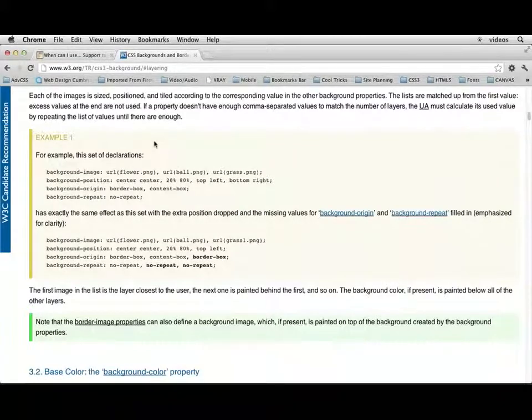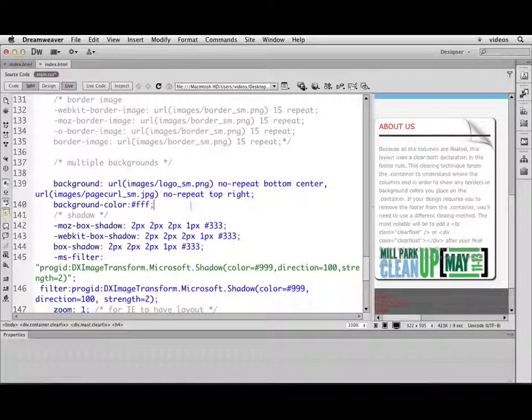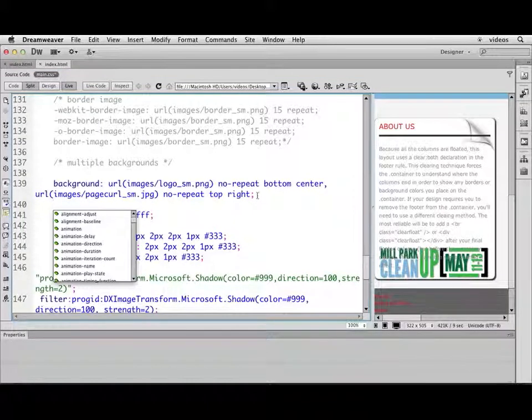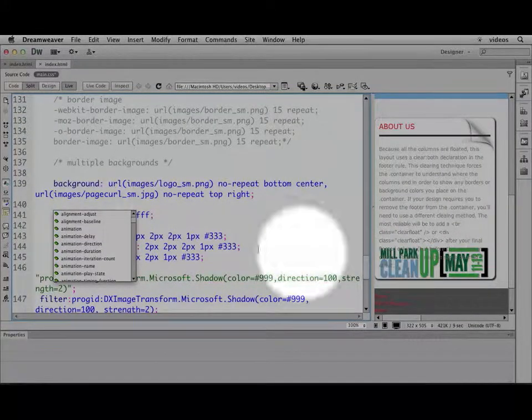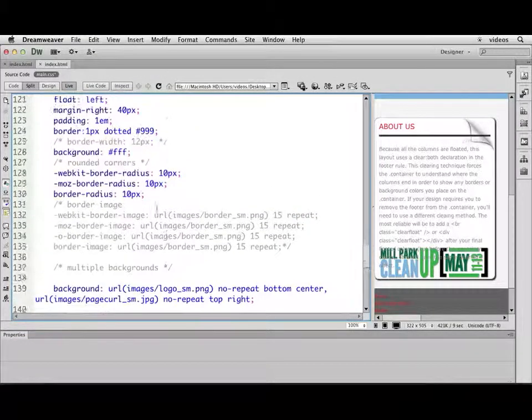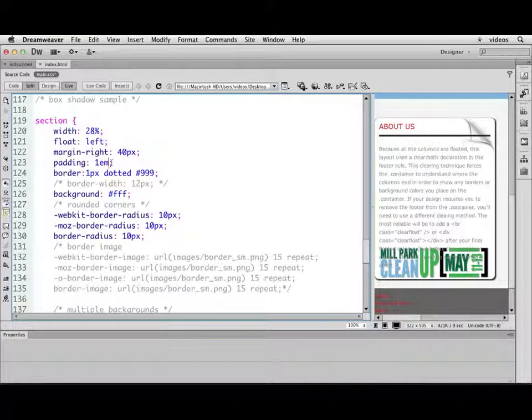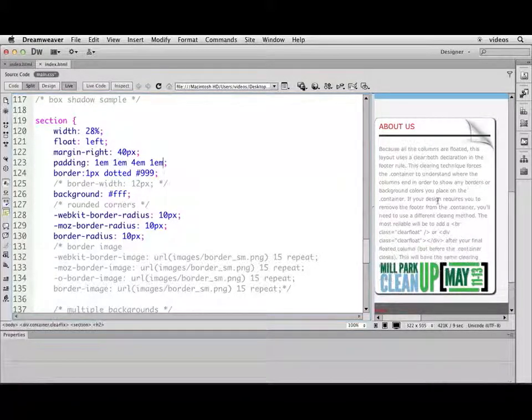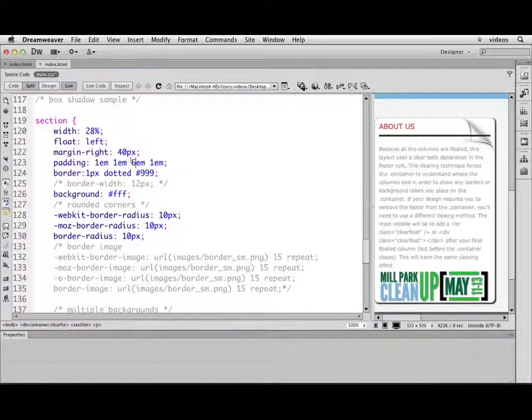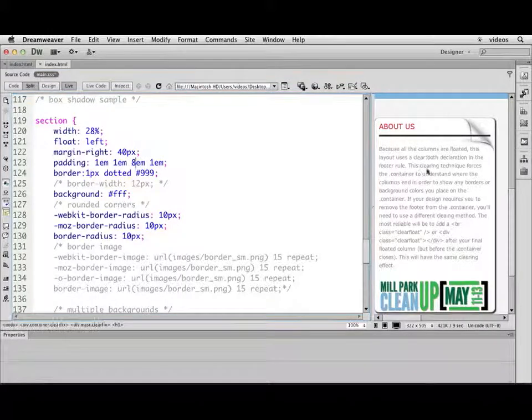But let me go back over here. If you want to try and get IE to play, I'm not telling you this is going to work well or properly, but you can try it, okay? And you guys can see that the text is running over this. It's actually really annoying me. So what I'm going to do is I'm going to put a little padding there. And I'll go 1em, 1em, and I'll go like 4em. Whoops. 4em, 1em. Something like that, just to see if that gives me enough room. Not quite. So do 6em. Yep, almost. Come on, Brian, you can do it. There we go, a little better.